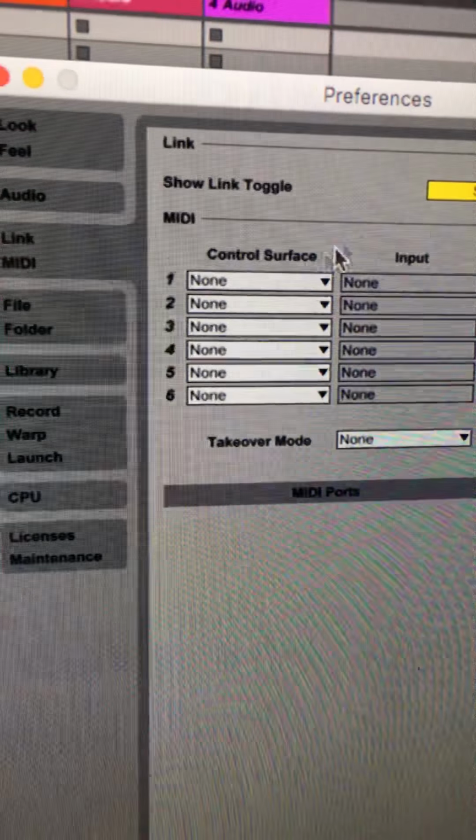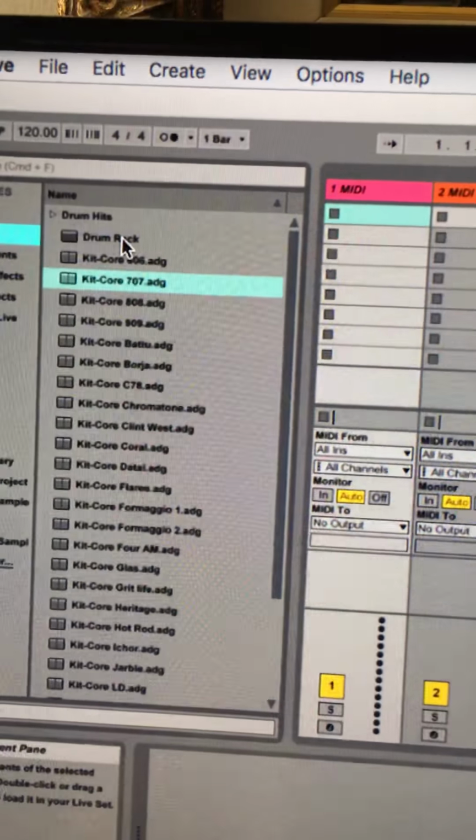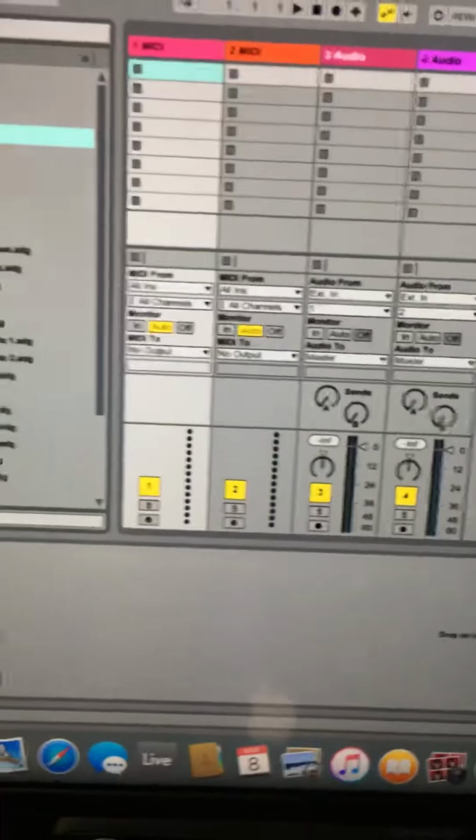So I usually start with my drums. So I go over here, and you got your drum rack here. Go ahead and hit tab. It's easier to write music on the other screen. So if you hit tab, it switches it to that screen, so I'm going to tab it back and forward, and then I'll show you another cool tab trick in a minute here.